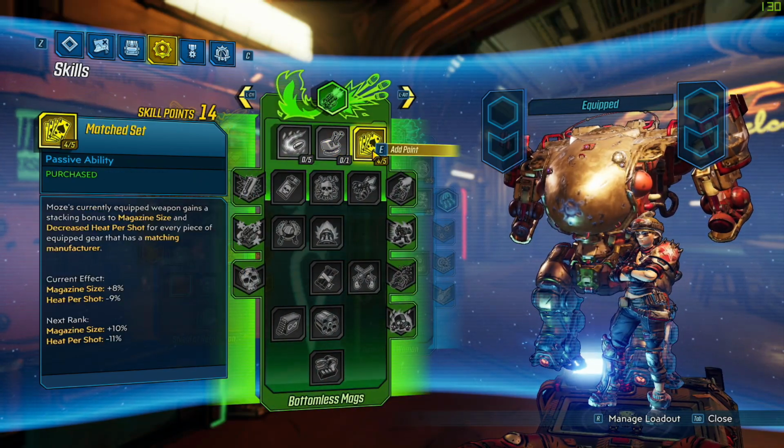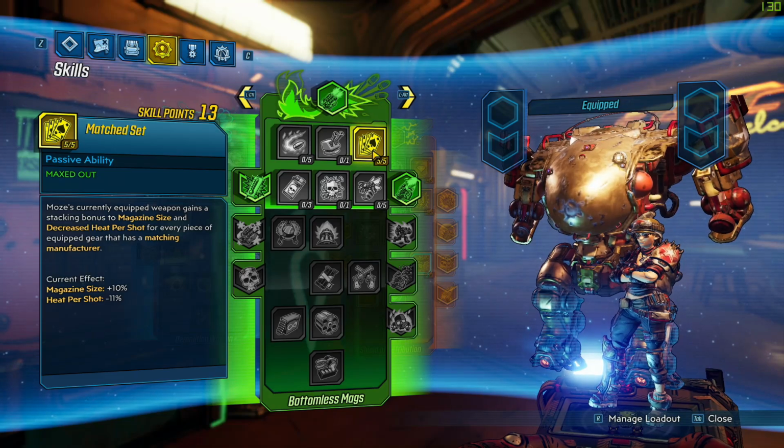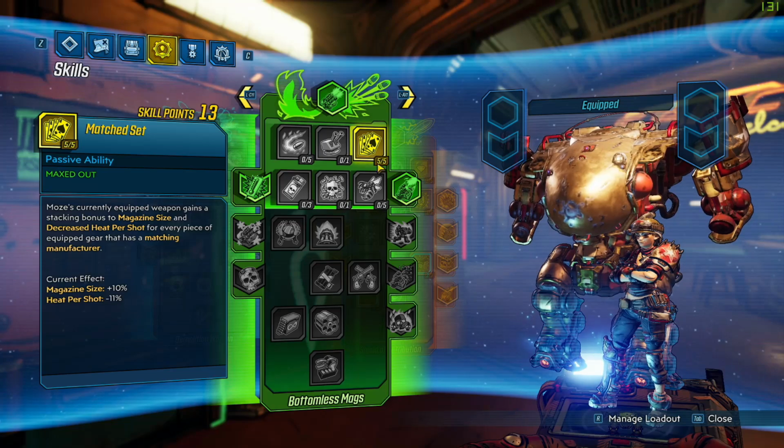But first off, we're going to go 5 points into Match Set. We're doing this for the extra magazine size. The bigger magazine that you have, the more damage that your TDR reload splash damage is going to do. So you pretty much just want to stack a whole bunch of magazine size with this build.